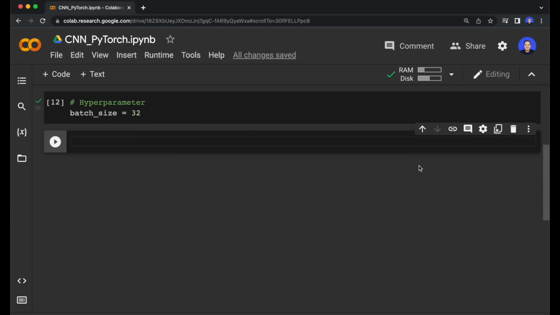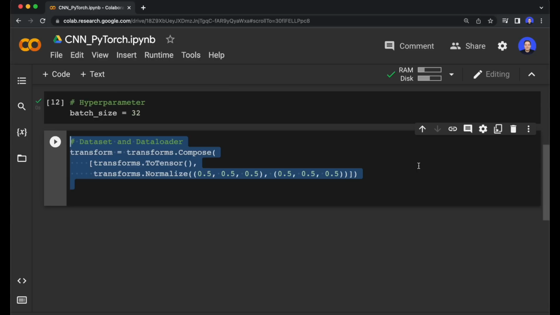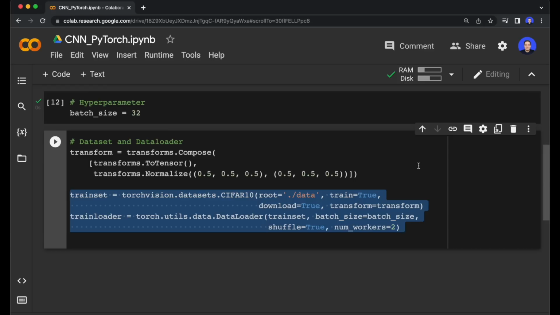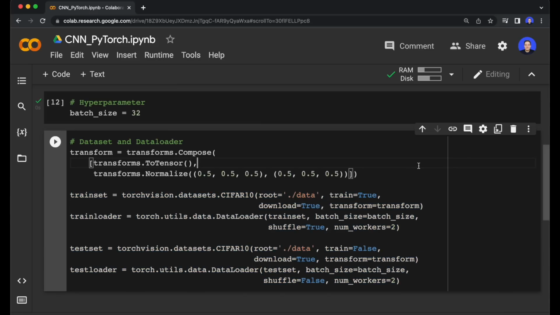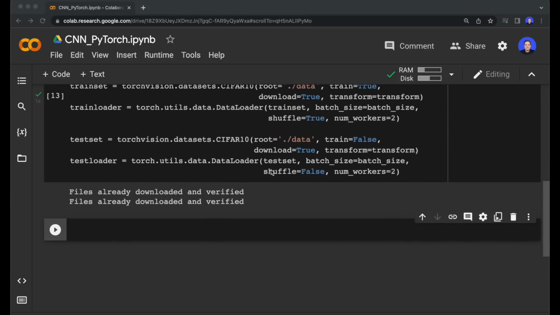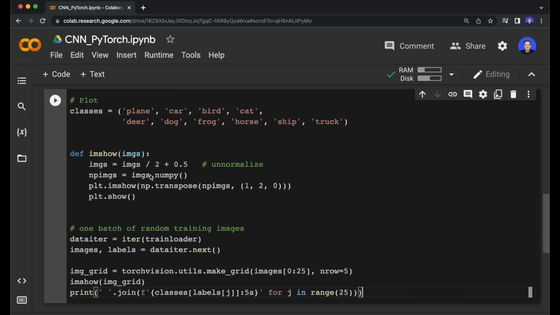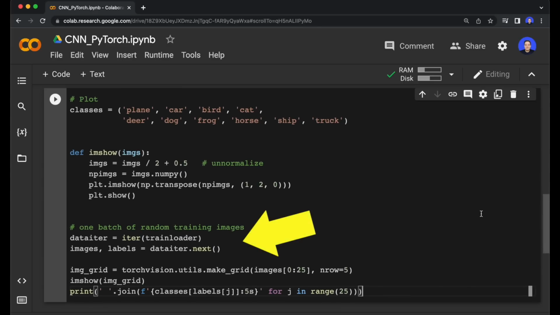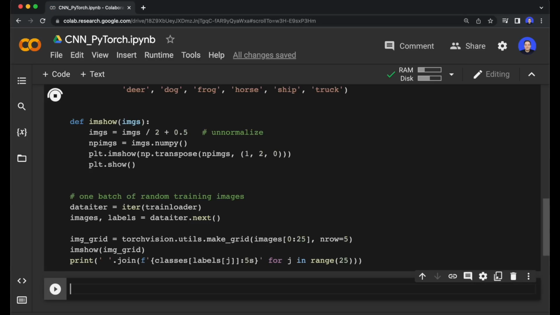To load the dataset, we define a transforms object. This will transform the images to a PyTorch tensor and also applies normalization. As training dataset, we can also use the CIFAR10 from the built-in datasets module. Then we create a data loader object. This is the heart of the PyTorch data loading utility and provides optimized loading and iterations over the dataset. Then we do the same for the test data loader. The only difference here is that train and shuffle parameters are set to false. Like before, I have some helper code to plot an image grid with matplotlib. To get access to the dataset, we create an iter object and access the first batch by calling dataiter.next.